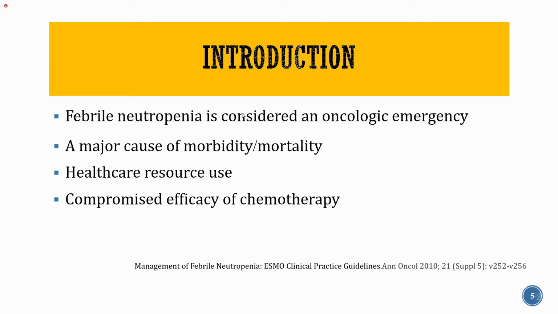And if the patient develops febrile neutropenia, that definitely compromises the efficacy of the chemotherapy. You have to reduce the dose of the chemotherapy, which may obviously have a decreased outcome on the clinical efficacy. But what we try to do is use the growth factors and the antimicrobial prophylaxis in order to maintain the dose density and the dose intensity of the chemotherapy, and to prevent severe neutropenia, which is called grade 4 neutropenia.